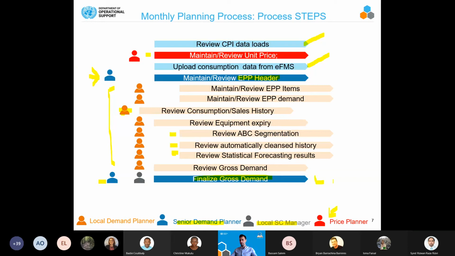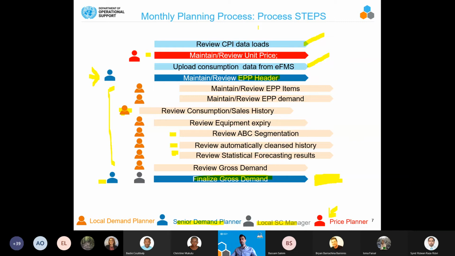But the review of the final gross demand could be done periodically, right? This is typically a monthly process. But don't get me wrong, because once you have the 24-month plan, the next month you will only need to analyze or review more carefully the new month that arrived. If we go to next month, then the review of consumption history of last month will be very important, and also the projection of the next month in the future. But all these are process steps that need to be taken.